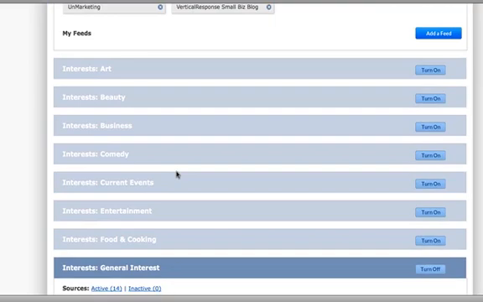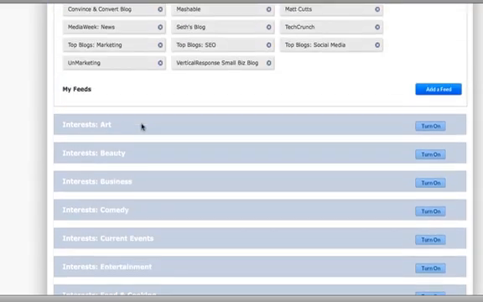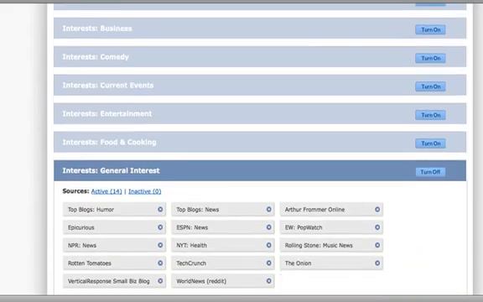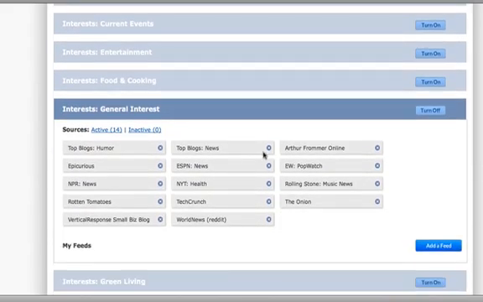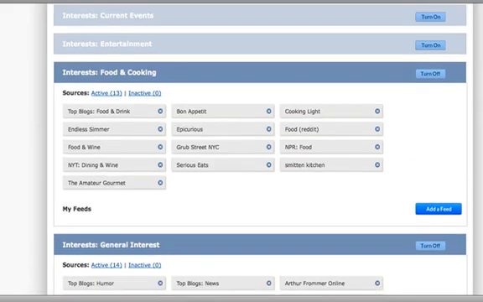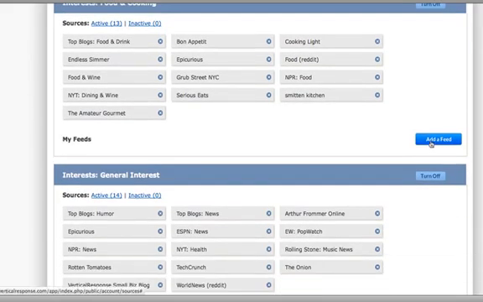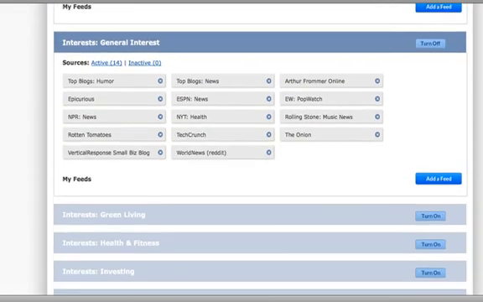And then down here, these are the different interests. And this is where we can pull in some specific information as well for the links and things that you can use. So this just has general interest. That one's turned on. And it's just a little toggle. I can just turn this on or off. And then you can pull out any of these things that you may or may not want in there and add, again, your own feed that you might want.